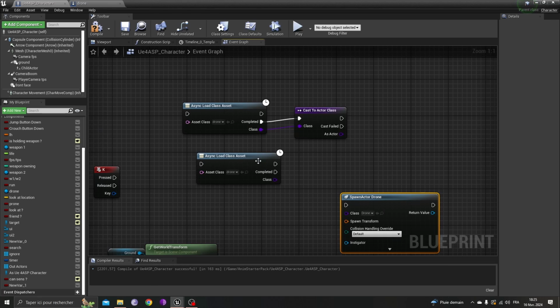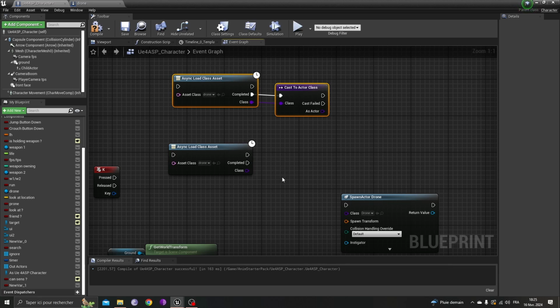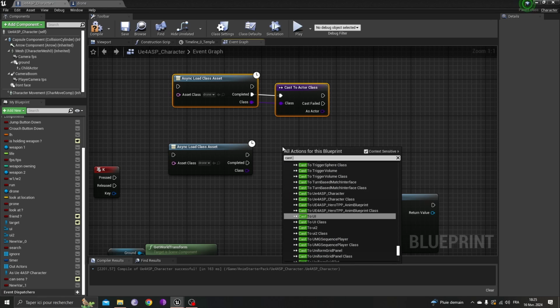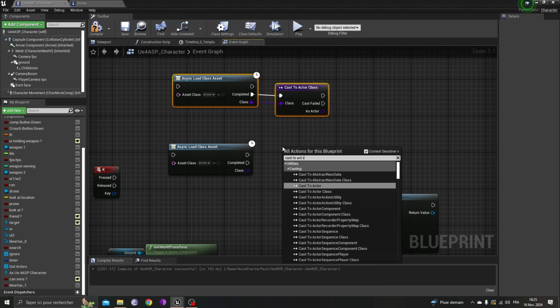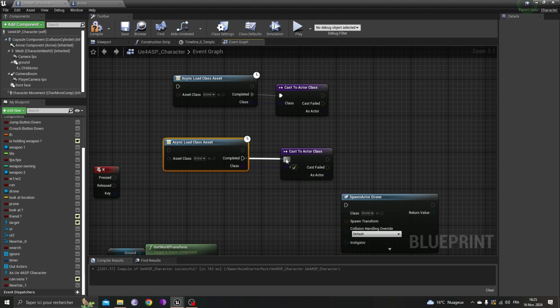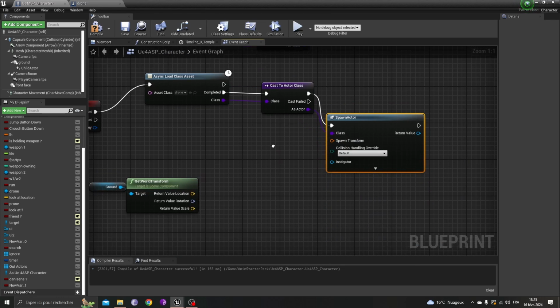What you are going to do now is use Async Load Class Asset, and combine it with a Cast To Actor Class here. Okay guys, you link the class here. The output must be the Completed pin. When you press the key, go to Spawn Actor, and this is our drone.